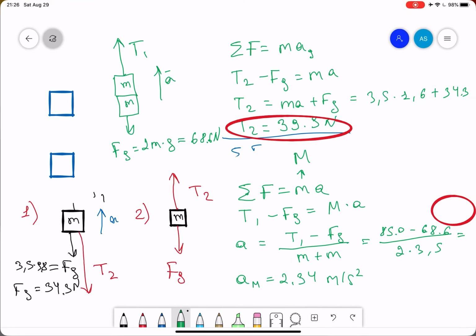Now for this one, let's draw a free body diagram for the block. Suppose we have a block, it's on a rough surface. So we have here an applied force. This is a force which, when applied, is 75 Newton, which is required to start the motion. Then here we have a normal force.